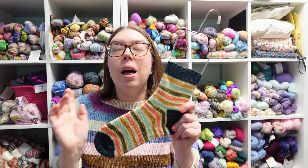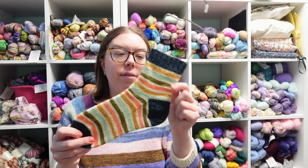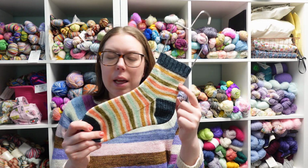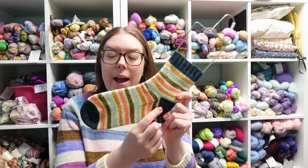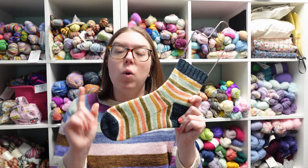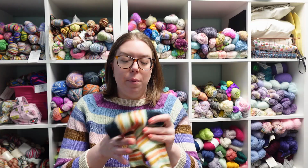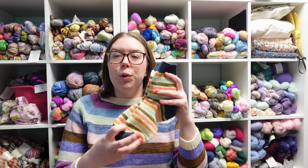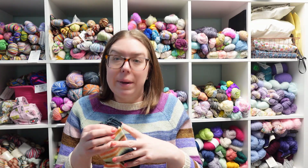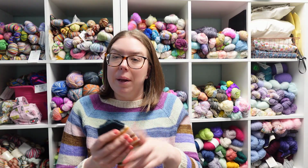I do a cuff down, 15 rounds for the cuff. I think it is 35 rounds for the leg, heel flap and gusset. And then it's usually about 70 rounds for the foot with a Nancy rounded toe. I have a size 8 women's foot, and that seems to do the trick for me. And that is my go-to, I call this like a midi sock. I guess it's not a shorty, but it's a midi. So Goldenrod, Tiny Human, I love self-striping.